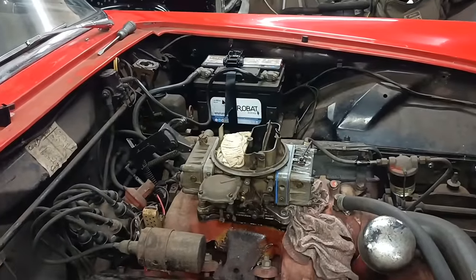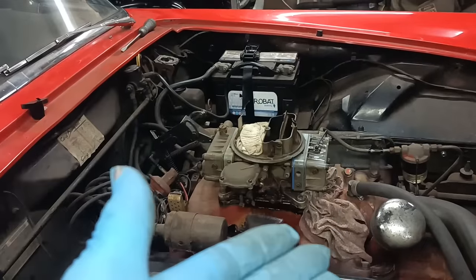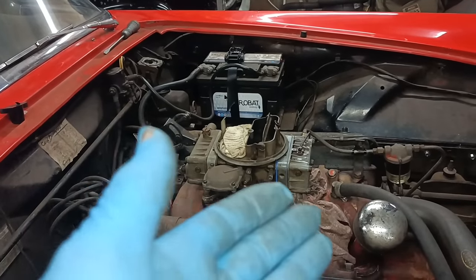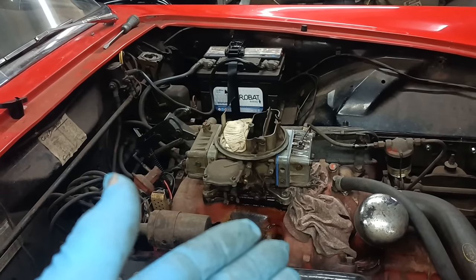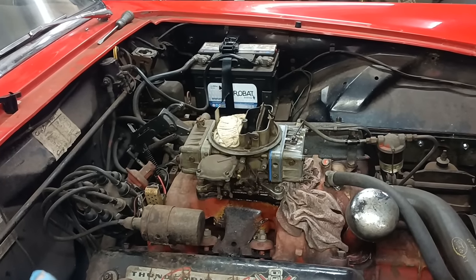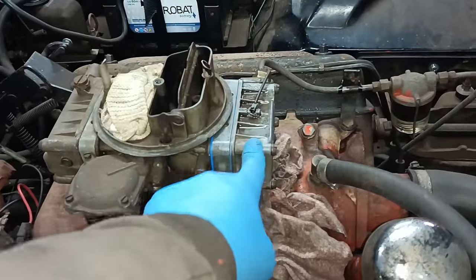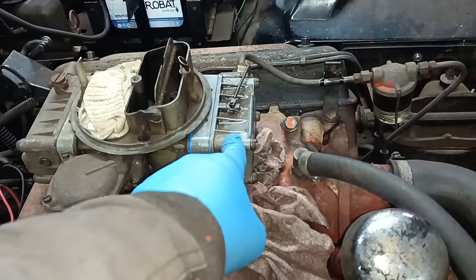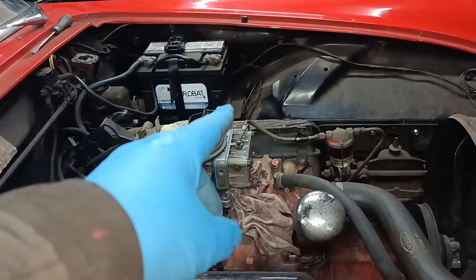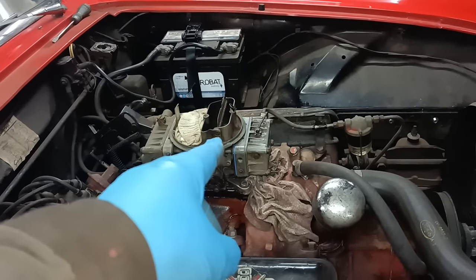Hello. Well, I'm not very pleased. Armed with the strength that I had it running okay yesterday with the newer float bowl and metering block, I thought, okay, well, I've got different plugs in it and it ran okay. So I thought I'd try once more with the original Autocar metering block and the original Autocar float chamber. And I fitted a new needle and valve. I've got two gaskets there like I had before.